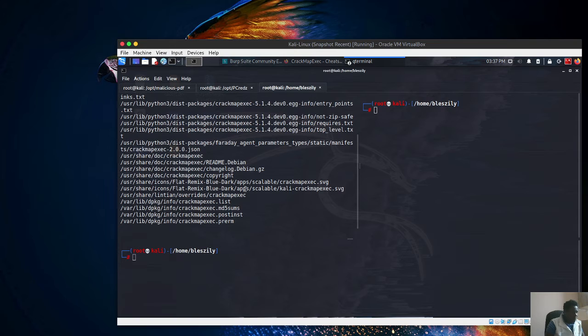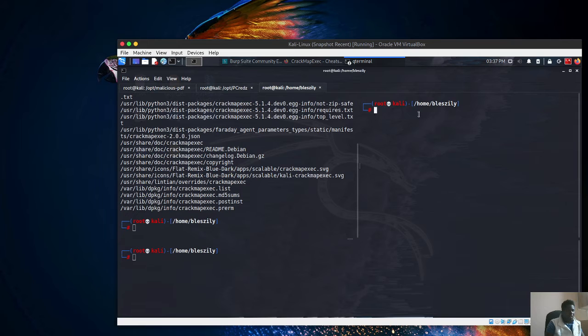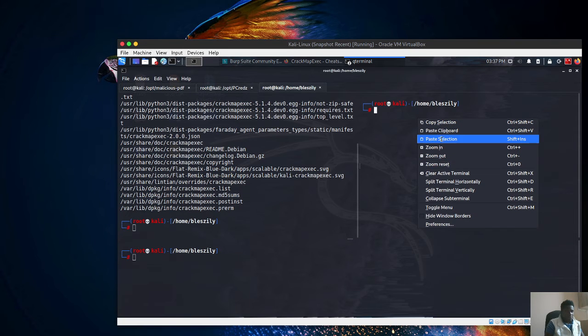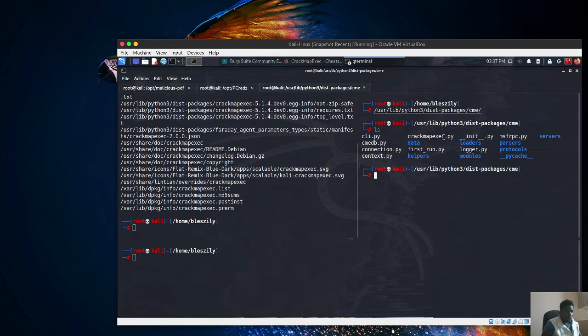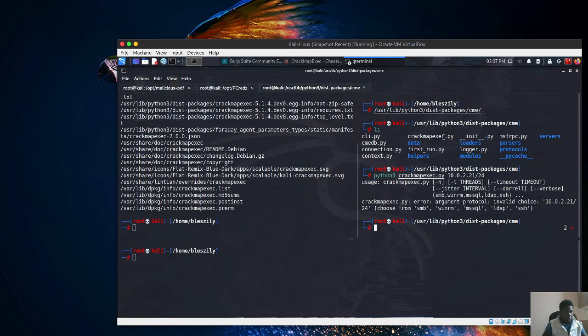I already set up the environment variable, so I'm not sure why it's giving me some crappy. I'll paste this here. Let's see. So we've got Crackmap is at the py. So maybe we use the command python3 the py. I'm going to try that again. Let's see. So it's throwing back the same invalid choice.